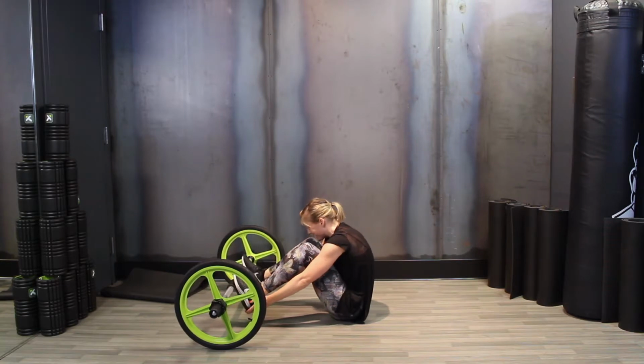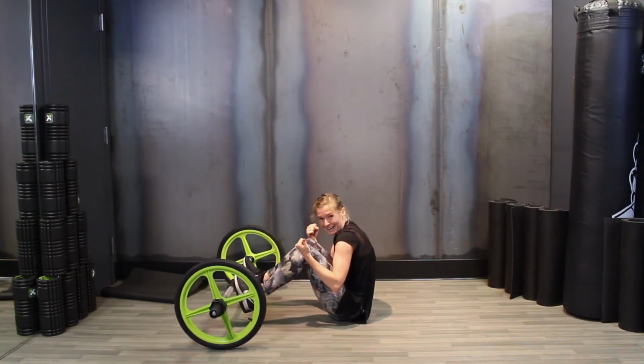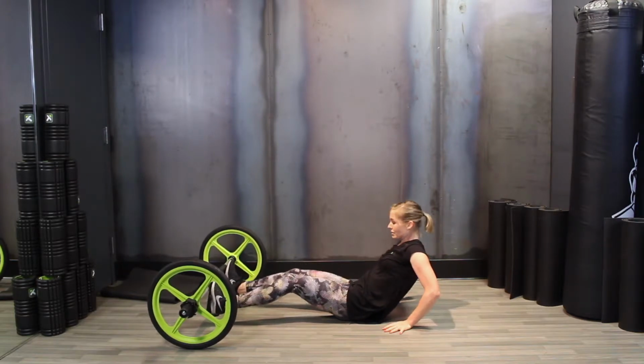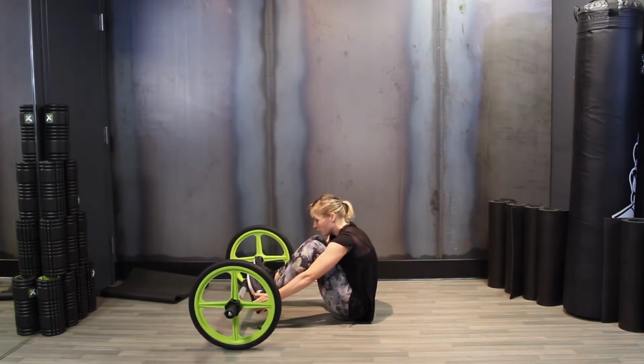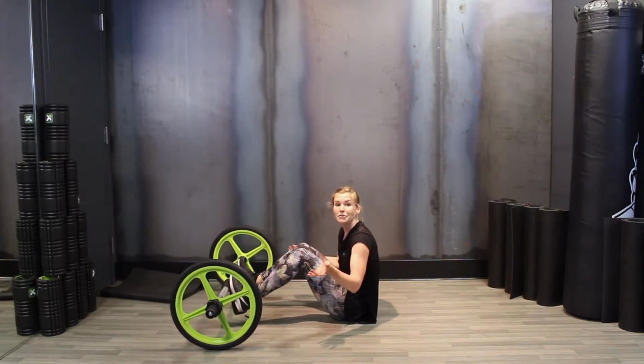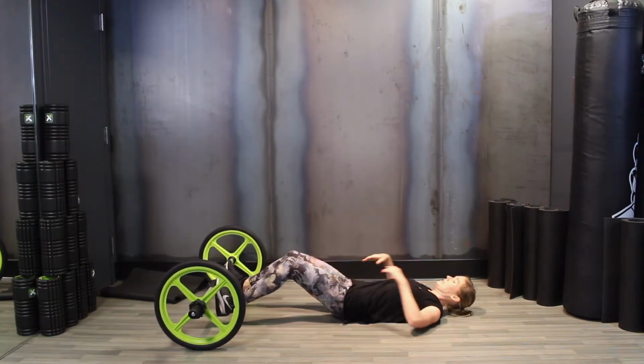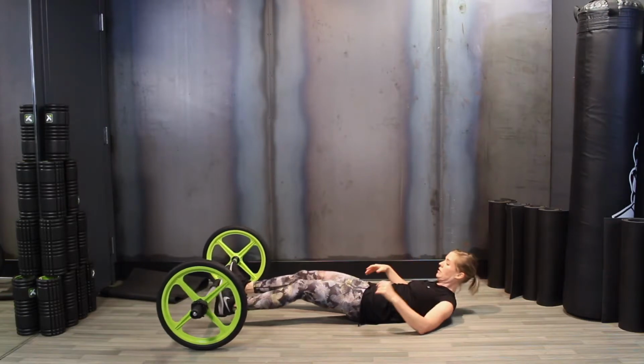If your flexibility is not there yet to get this tight position, take the barbell a little bit away, slide your heels in, pull it towards you, reset. Couple little tricks. Every time you practice, it gets a little bit easier. Coming down to your back side, we're going to extend the legs all the way out.